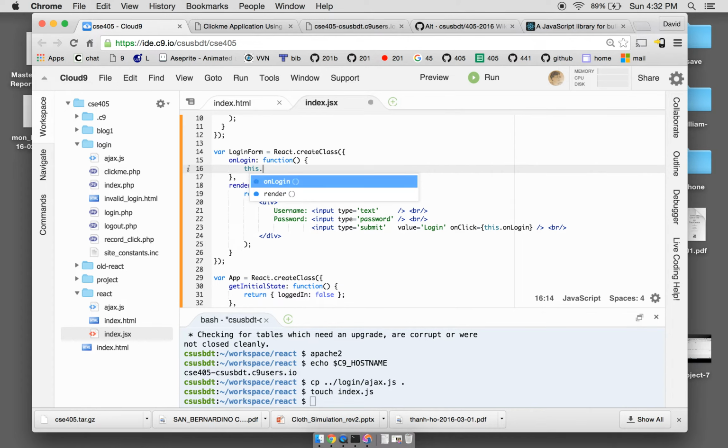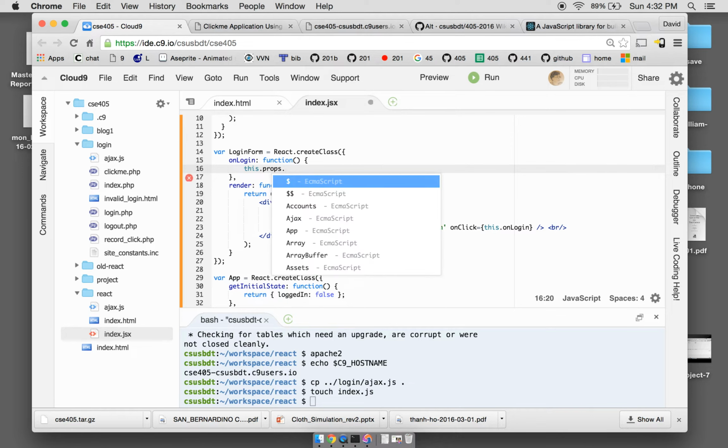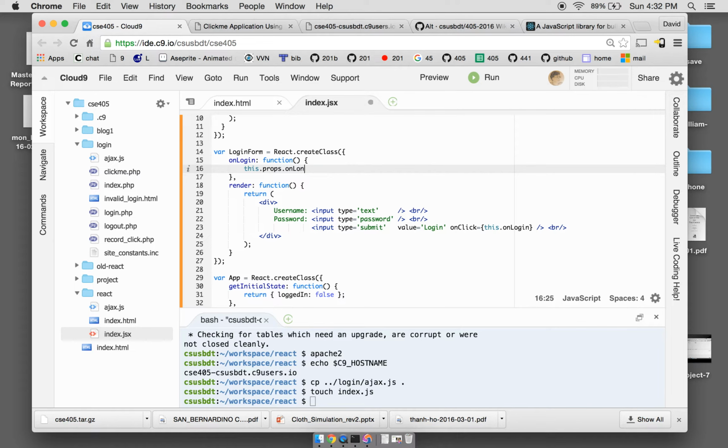We have a properties object that our owner populates with the data that we need. And one piece of data is a reference to the login handler. So it's onLogin.